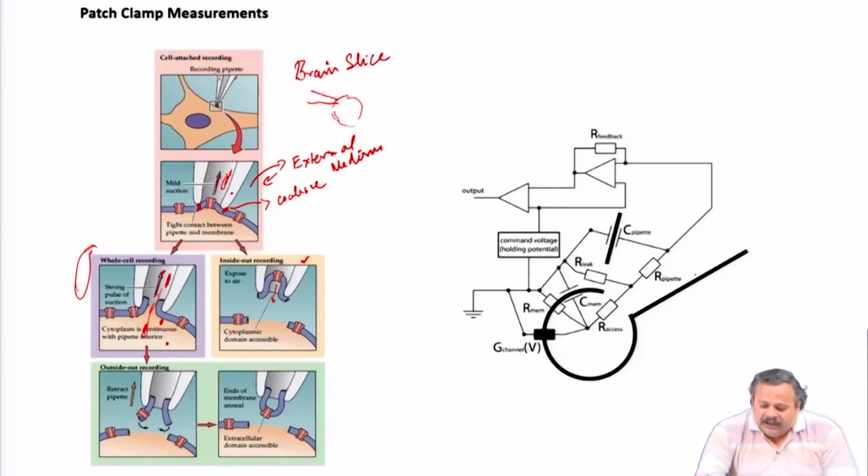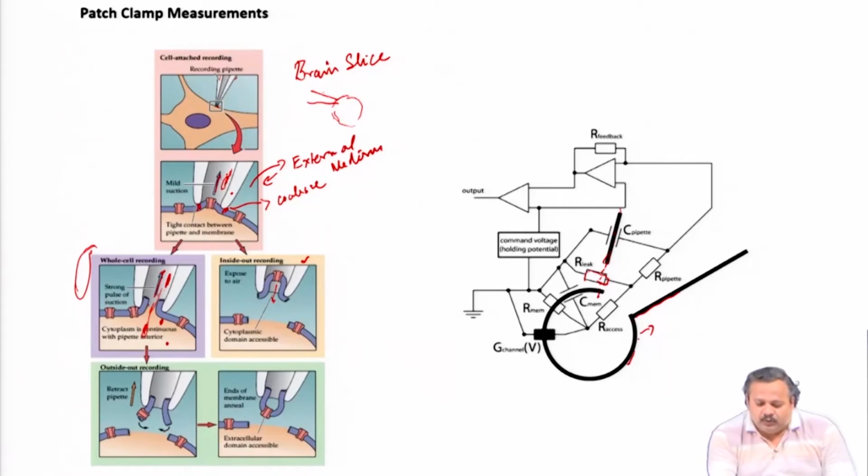So the equivalent circuit, this is a very detailed circuit, but it shows all the elements when we are doing a patch clamp recording. This circle here represents the neuron cell body, and this is the electrode, and here we have resistance, that is our leak, which we want to be of the order of gigaohms. Only then will we get good quality patch recordings.